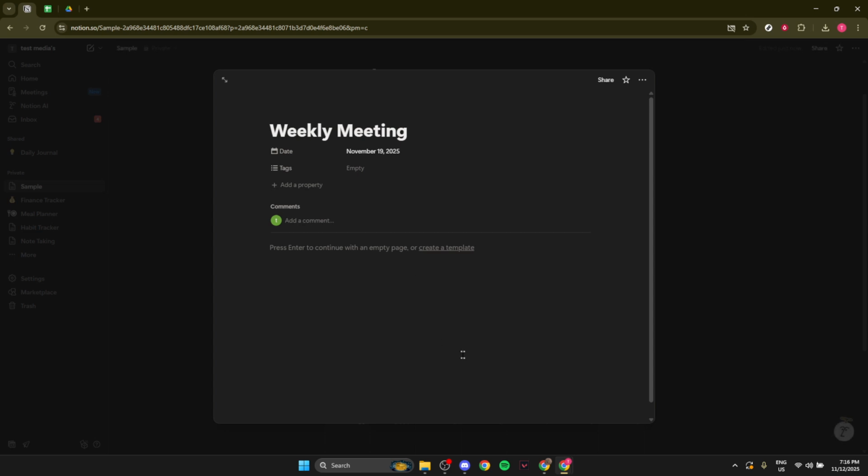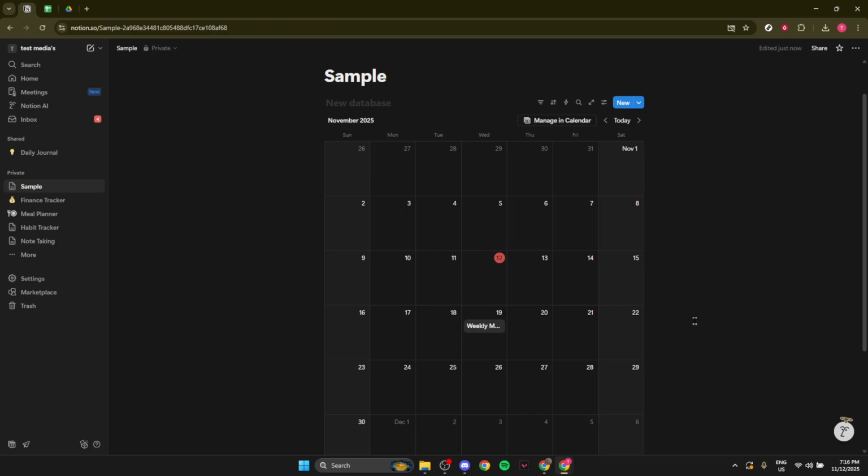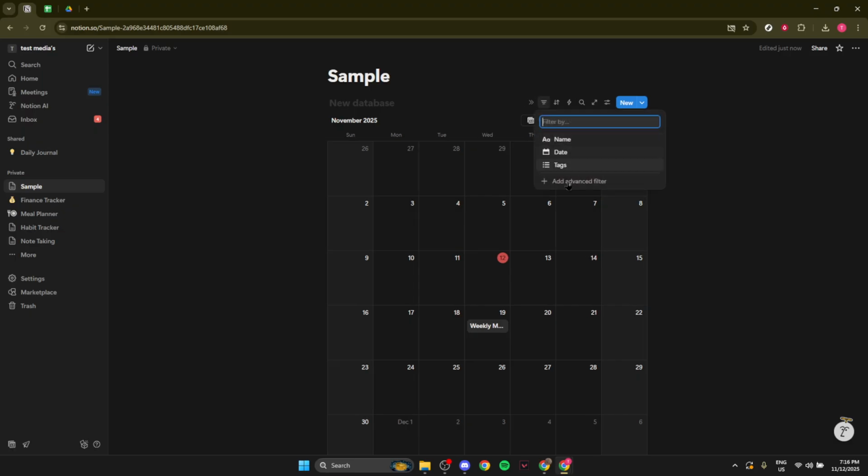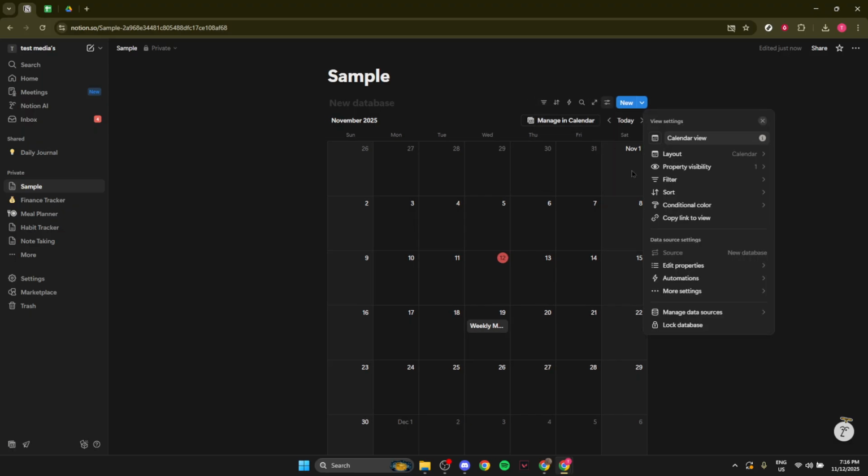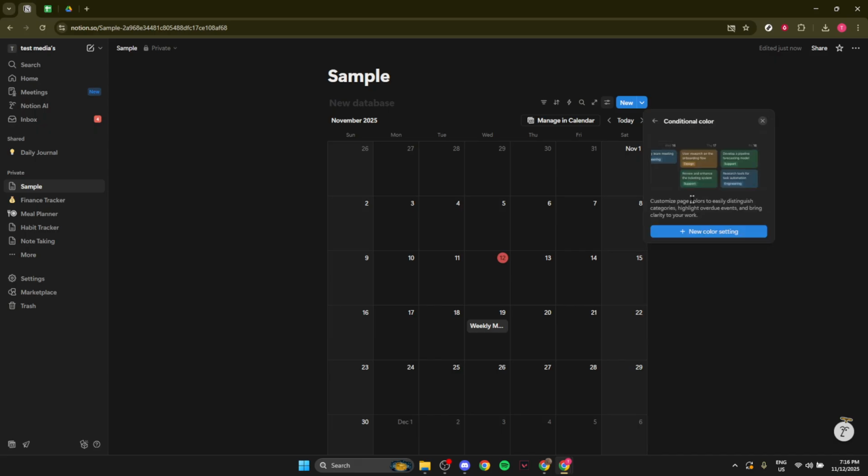The final touch is all about customization, which is one of Notion's standout features. You have the ability to tailor your calendar according to your personal preference or style. Maybe you prefer color coding different types of events, or perhaps you'd like to adjust the calendar view. Whatever your needs may be, Notion provides ample flexibility. Explore the customization options to make the calendar truly yours. Whether it's tweaking the appearance or organizing by specific categories, customization helps ensure that your Notion calendar perfectly complements the way you work and plan.